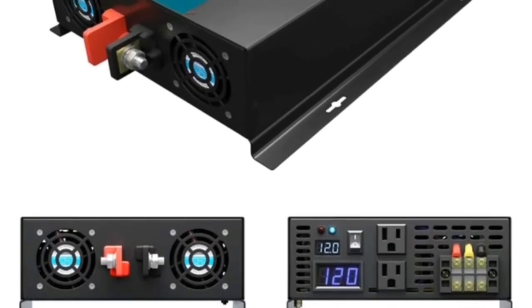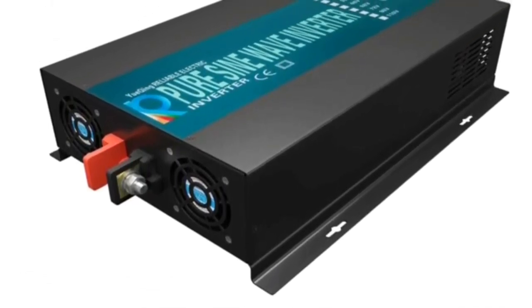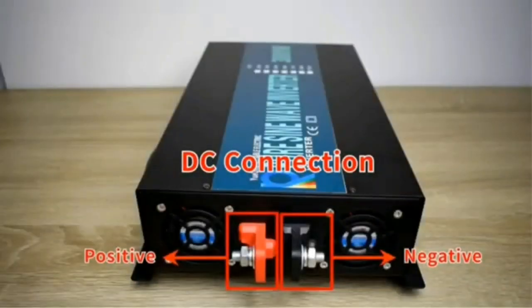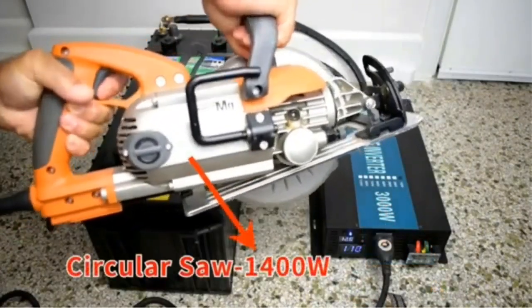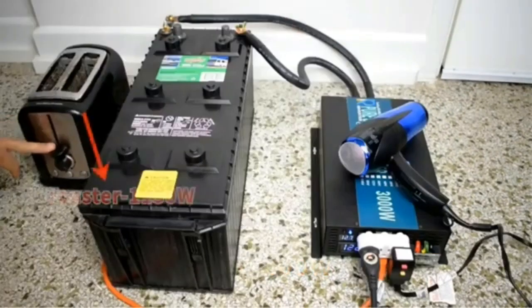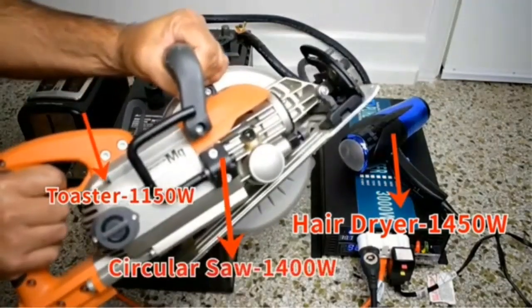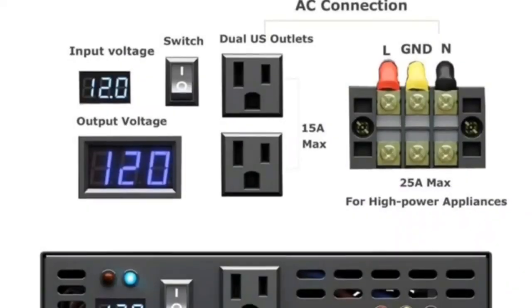A high-frequency transformer transfers DC to AC, ensuring stable and full AC output. All-around protections include: under-voltage alarm and cut-off, over-voltage protection, reverse fuse protection, high-voltage cut-off, over-current and overload shut-off, short-circuit fuse protection, and over-thermal protection. Features include low no-load current draw in standby mode, accurate LED display of input DC and output AC voltage, and Real Pure Sine Wave output that can power sensitive electronics. Silent operation with intelligent fan control.